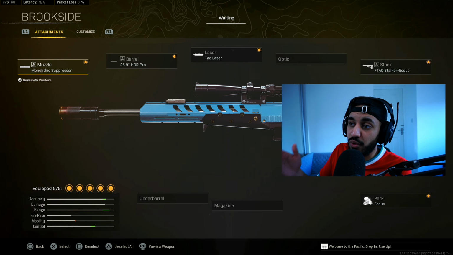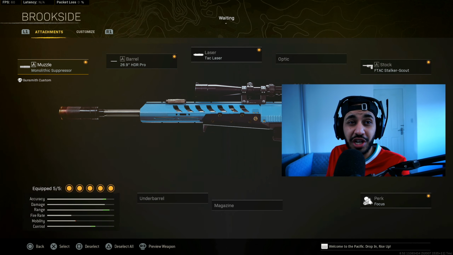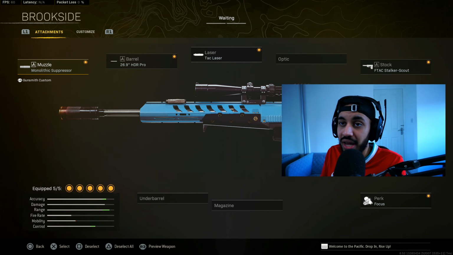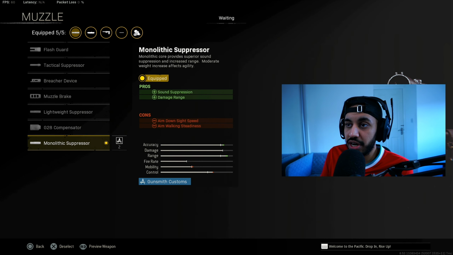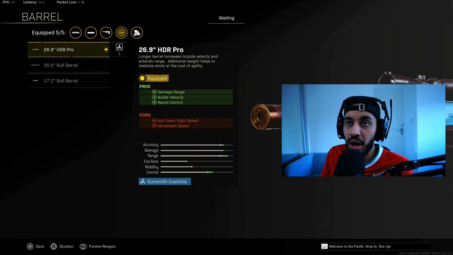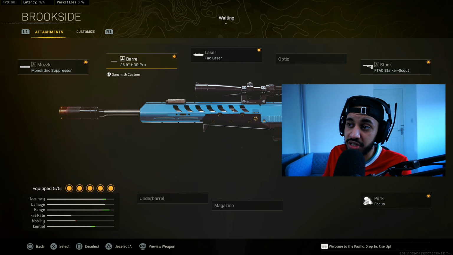So at number 5, we have one of the best bullet velocity sniper rifles in the game, which is the HDR. This is from Modern Warfare, and the build's not really changed much since we used it way back in Verdansk. So you still want to use the mono suppressor for the sound suppression and the damage range, the HDR Pro barrel, and that's going to be the longest possible barrel to use on this one. You do want to get the maximum bullet velocity with this. That is kind of what the sniper rifle is for.